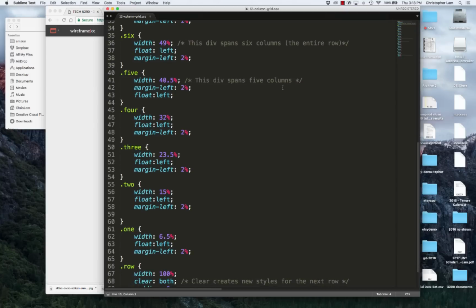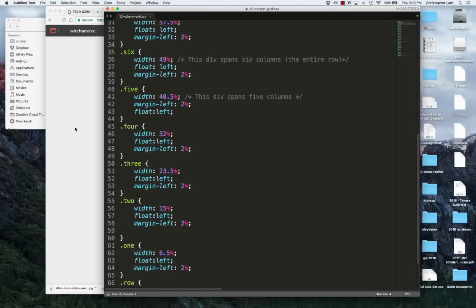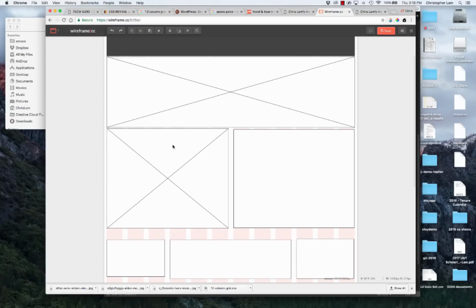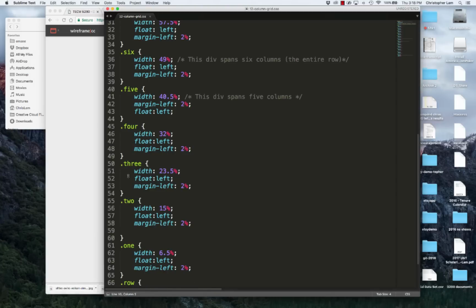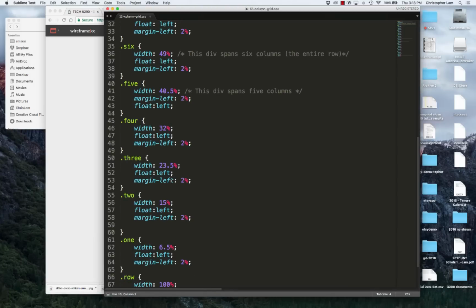So the whole purpose of this CSS file is to basically create all of the classes you would need to work on a 12-column grid. And so if you have, for example, this column, which spans 3 columns, you would just use this class, div class 3. Okay?